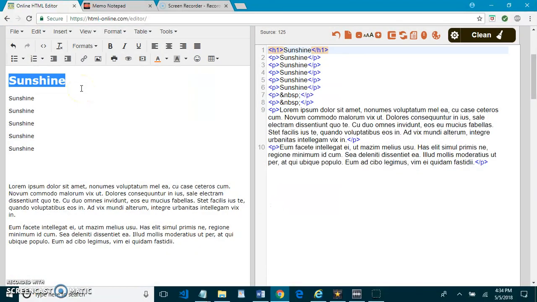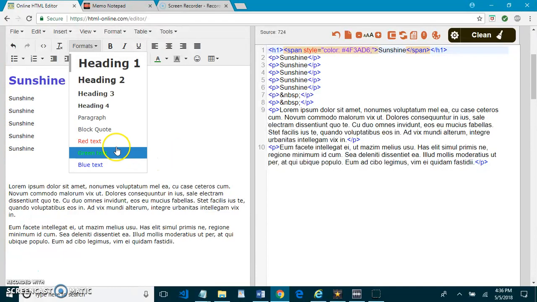Now, I'm going to show you how to add the color into your source code. So I'm going to highlight the sunshine. I'm going to go under text color. I'm going to just choose a random color for now. You will see that the CSS style will show up. Now what I'm going to do, I already copied the code I got from the colors. So I'm going to highlight this information and then I'm going to copy it. As you can see, the color changed to the blue I desired. The color picker is going to be useful when you don't want to use the simple formats of red, green, and blue, and you'll be able to choose different colors you want for your web page.